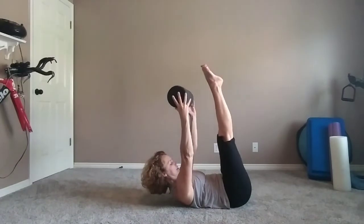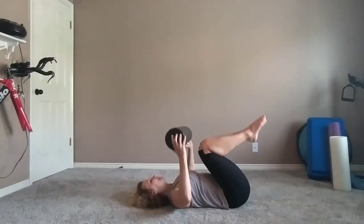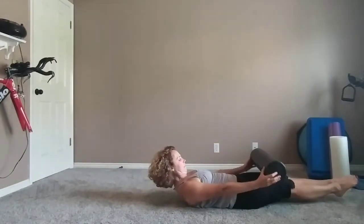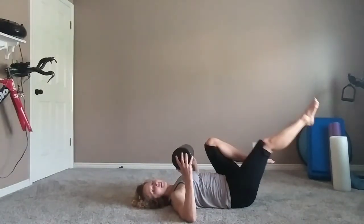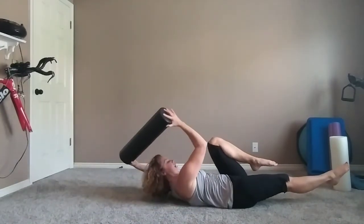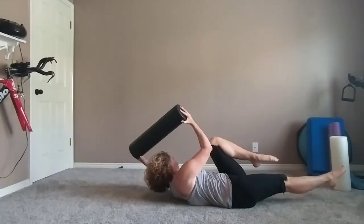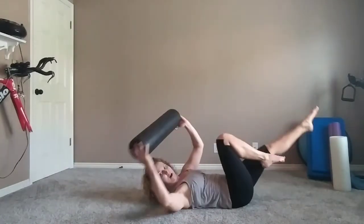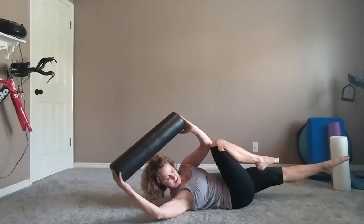Press up, lower, lift, pull in. Last one here. Press up, drop the chin. Pull in, bring one knee to the chest, extend the other leg long without touching the floor. Elevate the chest, foam roller over the head, soft elbows, cross the elbow in, crisscross, switch, crisscross and switch, crisscross, switch, switch. Four more. Four, three, two, and one.